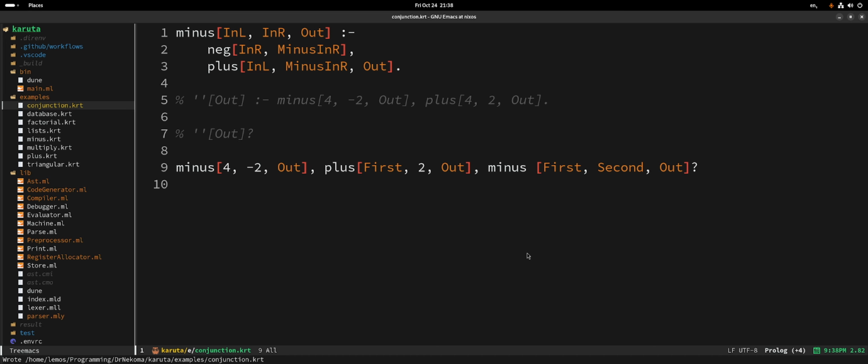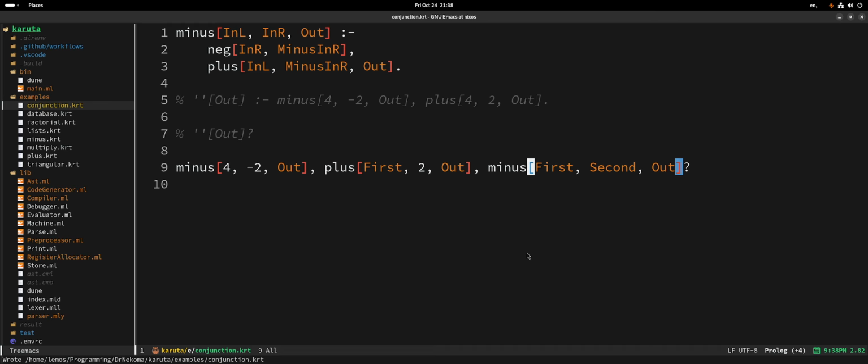No, that doesn't work either, huh? But that should work. No? Oh, wait. Well, but I don't think that matters. Yeah. It doesn't. Hmm. This seems like we have a problem. Yeah, because at this point, first and out should both be bound, but minus on the second. Oh, it's because the second is unbound, and that's the first thing we do. That's kind of silly. Okay, so this is behaving correctly then. It should segfault.